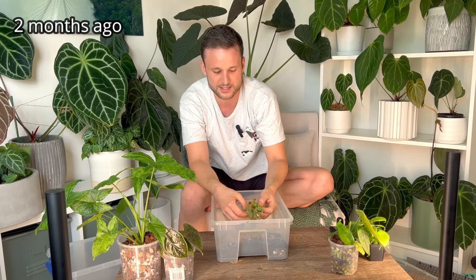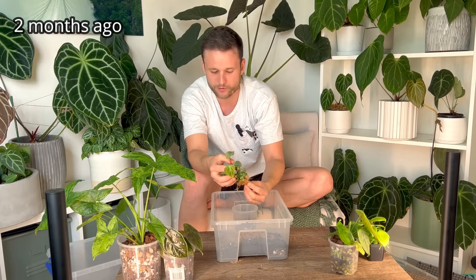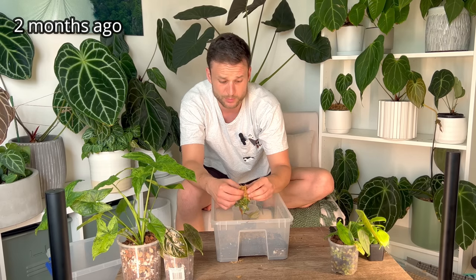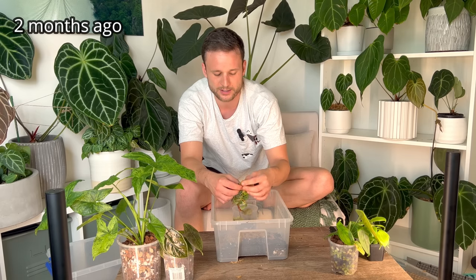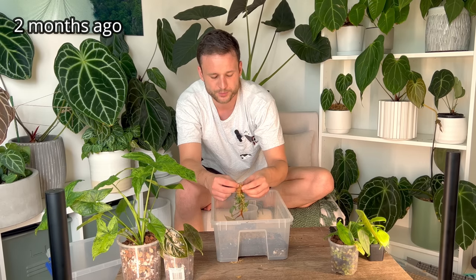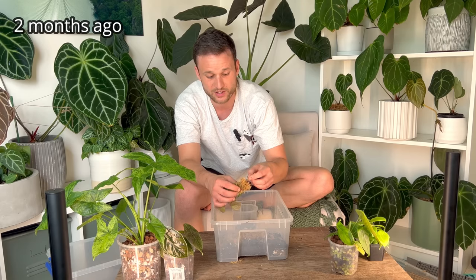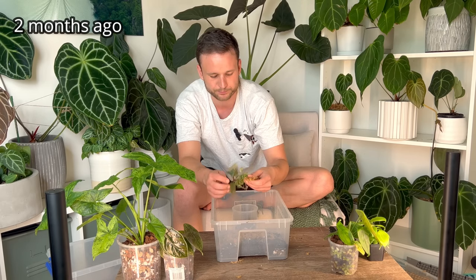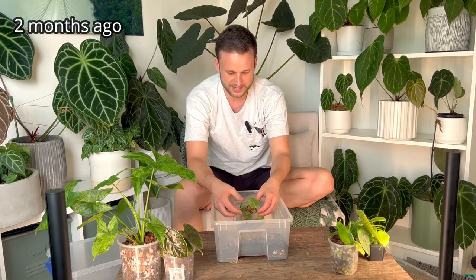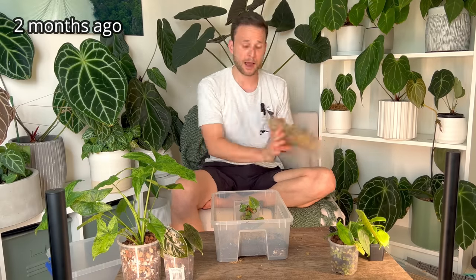Because it is such a tiny plant I don't want to put it on one of my big moss poles just yet because I want to keep it in my IKEA cabinet. This one has been living in my IKEA cabinet since I got it delivered - it was shipped from WA, Western Australia, so it's been quite a journey. I thought I'd give it its best chances by putting it in my prime spot in the IKEA cabinet, and it's really loved it. It's grown two leaves so far, but I'm thinking if I want this to mature further I should start getting it on a moss pole, and at the same time propagate it.